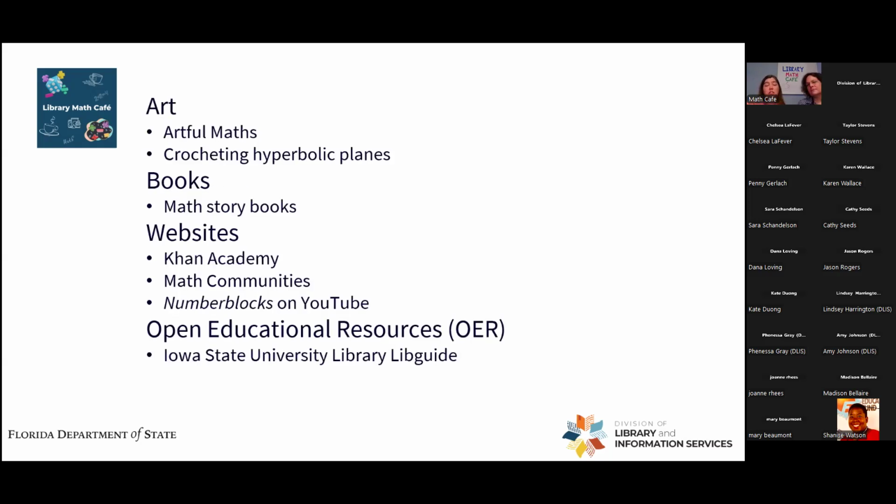All right, so Chelsea's gonna drop the links into the chat for us as we go through each of these. The art we showed you was the Artful Maths. It's where I found the mandala. They have lots of other basic math concepts on there. Crocheting hyperbolic planes, which sounds very crazy and complex to me. This person made it so understandable. I can't crochet, but now I kind of want to crochet.